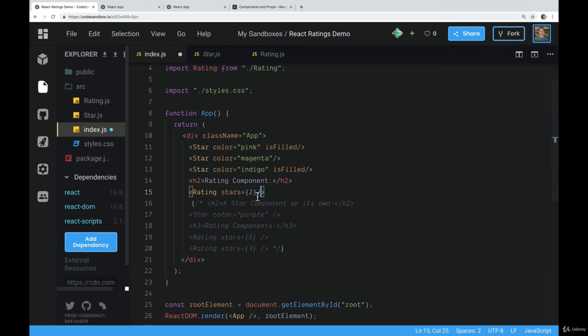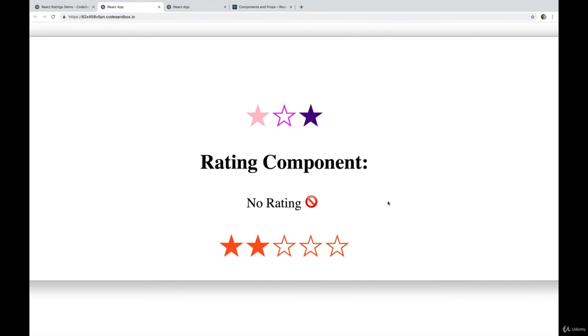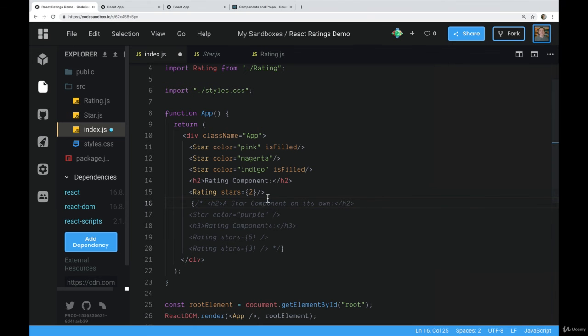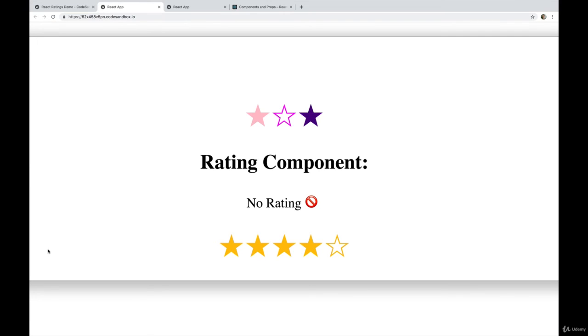We will get to that, but for now, just follow this. It's part of JSX's syntax. So let's see what we get. Take a look. Here's our rating component, and it's now changed. But if I go back, let's change it to be 4 stars, and then see what we get. You can see it's initialized to have 4 out of 5 stars. But then I can change it. Let's go to 2 stars or 5 stars.